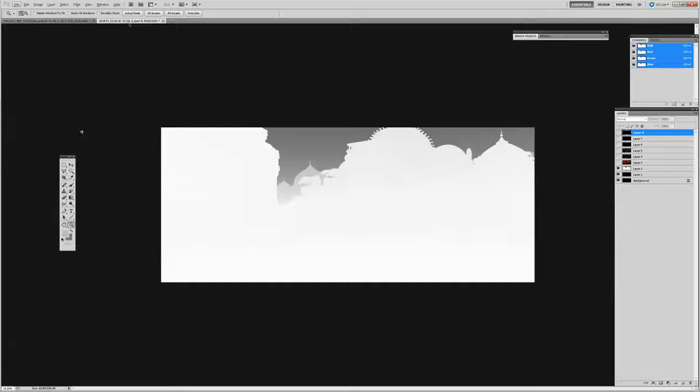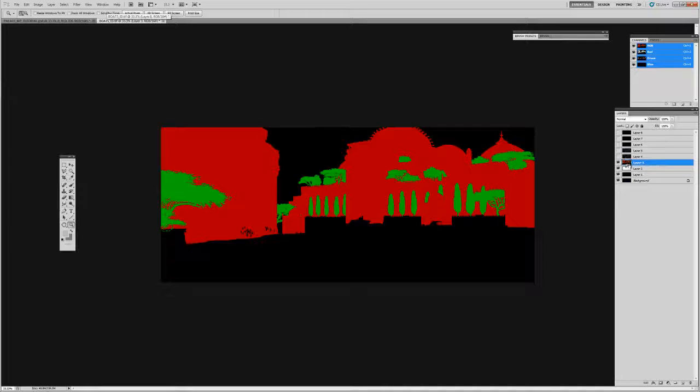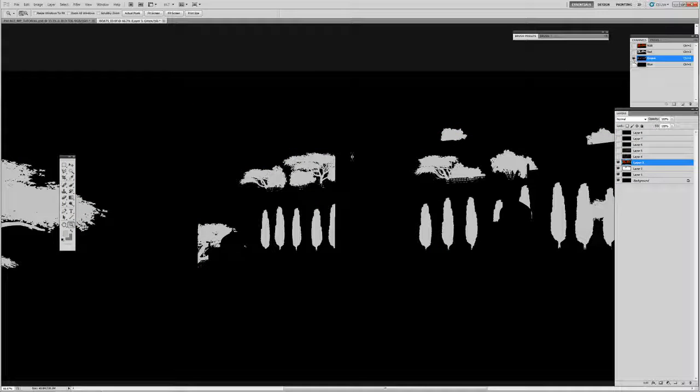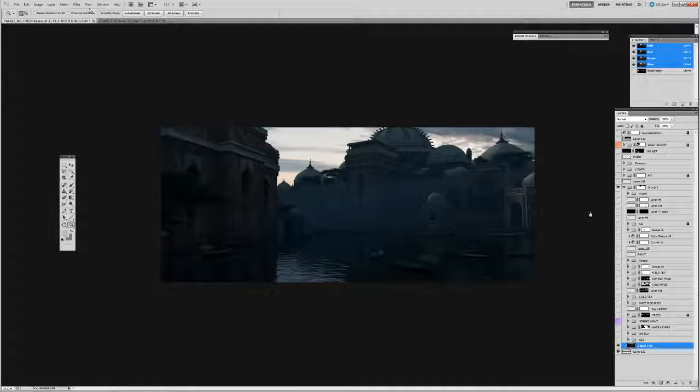Alright, let's jump back into our PSD. Oh, and just a quick, and you'll see this later on, but this is how you use the mask, the green layer, to paint behind those trees. But we'll jump into that in a little bit. Let's move on to key light.